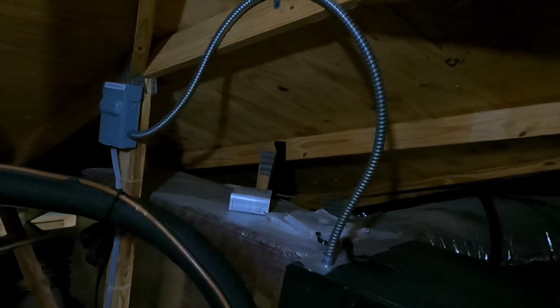This definitely could have been installed a little bit better. The way the supply trunk, or the supply plenum, comes off like that and then has the main trunk going out that way, could have definitely been positioned a little bit better, especially with the amount of room we have up here. But go ahead and try and reuse the same temperature probe spot that's been used. We're going to set that thing to take a reading.